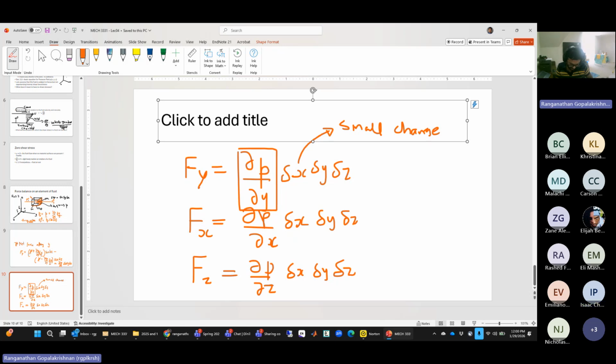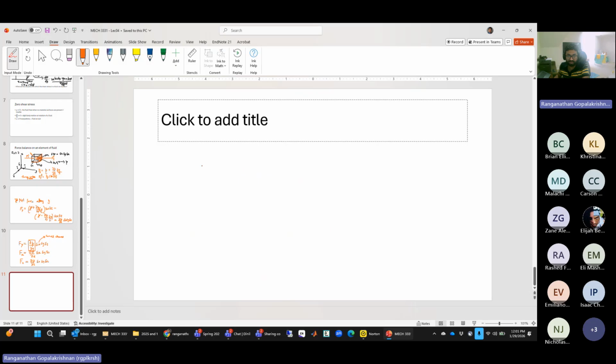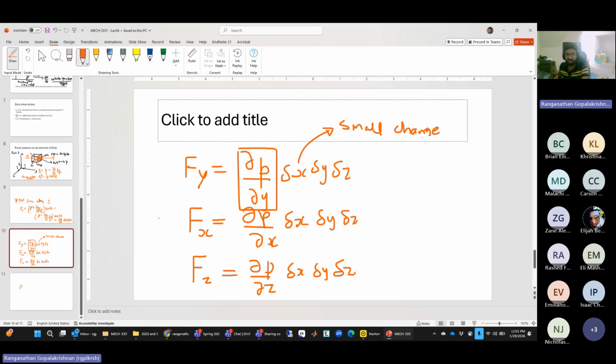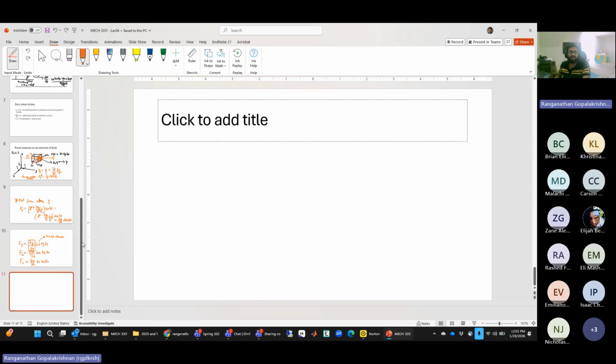Okay. So you have this force. If you want to write this force as a vector, because we have three components, do we need to write it as a vector? I don't think so. We can do it without writing it. So you have these three components, right? You think about this fluid. You've taken a little parcel of fluid and you've done a force estimation along x, y, and z. And let's say this is z, and there is x, and there is y.